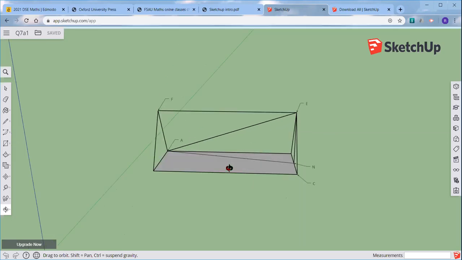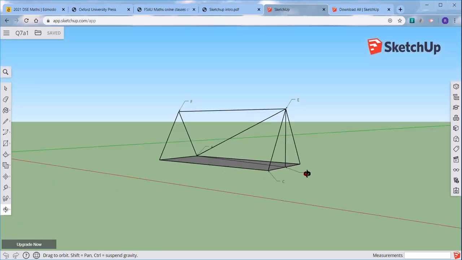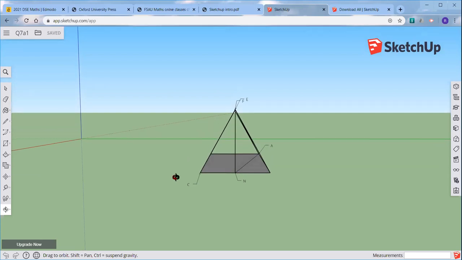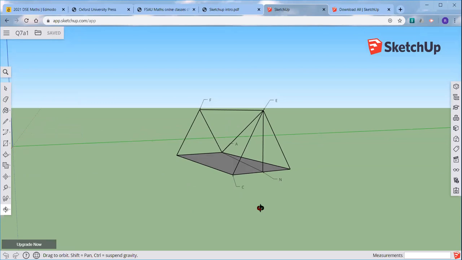Take the end point of the line, right? In this case, you take point E. We look at it from here, all right? Look at point E. We drop a vertical line all the way to the ground, what we call the foot of perpendicular. The foot of perpendicular for point E is point N, all right? It is more obvious if you look at it from this direction or maybe from this angle, all right?